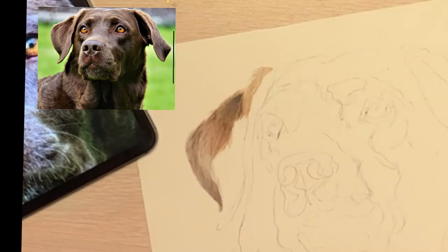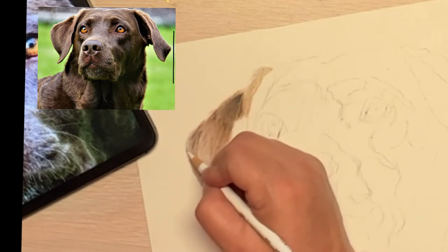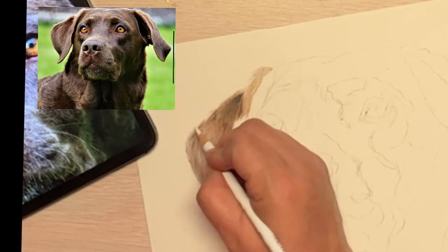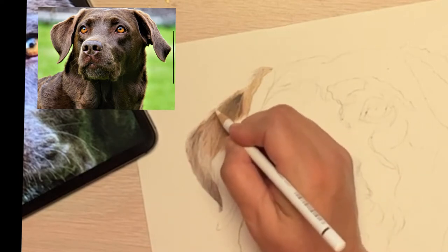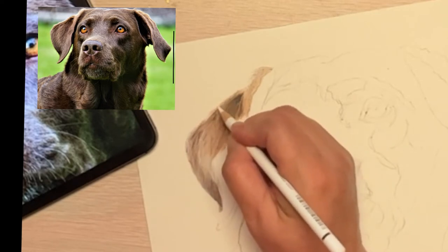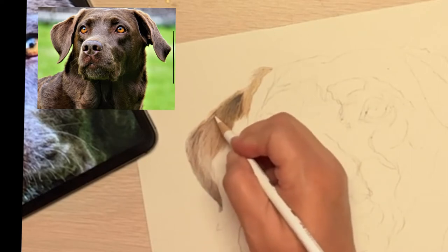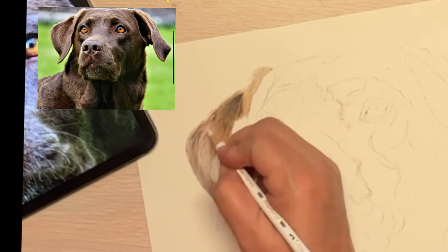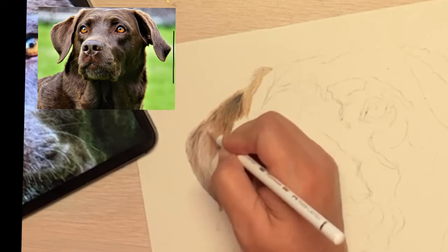Let's see, now I think I'm going to do the Polychromos White. Brush off some of the crumbs. And so I'm going to bring in some white in these little light colored sections that I see. Pressing pretty hard with this, so it will show up.